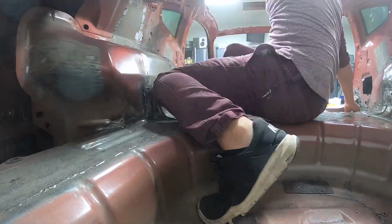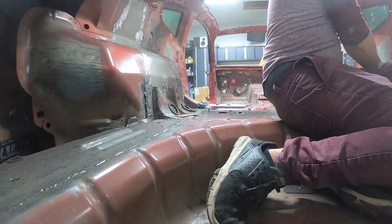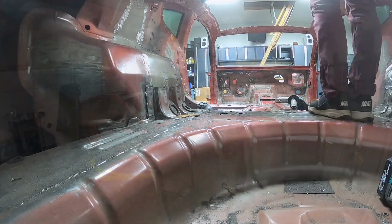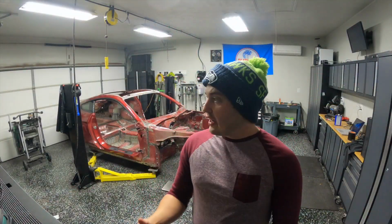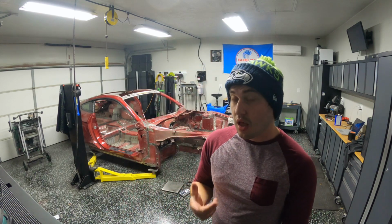I don't know how far I'll go once it comes time to actually paint the car, but I just wanted to make sure I removed all the hard edges, the sharp edges, and that kind of stuff. So, all right, only like 200 spot welds later, that was quite a bit of work. Definitely more than I expected, just a lot more spot welds than I expected. But fortunately, they all came out, no catastrophes, nothing too crazy. Pretty happy with the way it came out.